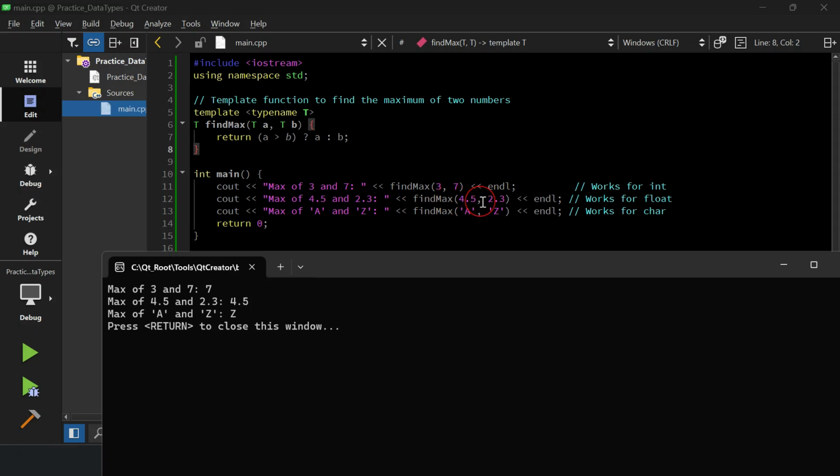Then two float numbers are passed, 4.5 and 2.3, and it is okay again because it's a template function and we're putting T here, so the compiler automatically realizes that we are talking about float. And then it is finding the maximum between a and z, and it is comparing, and z has the larger behind-the-scenes value, because each of the characters is associated with a number.